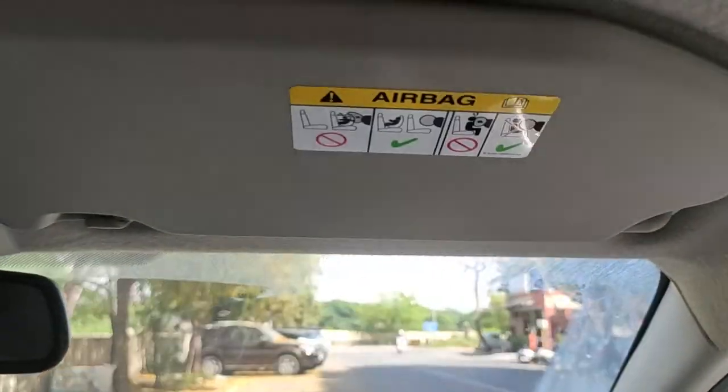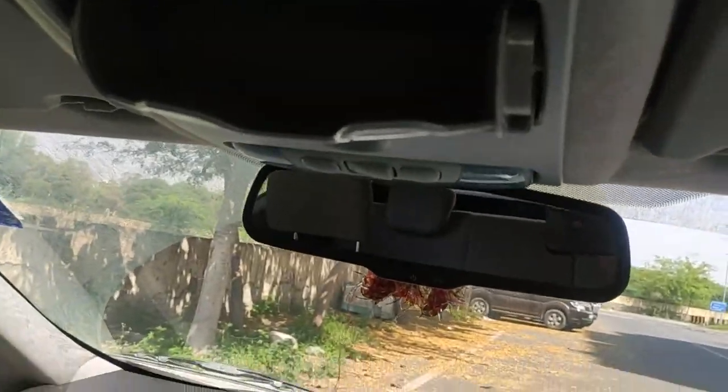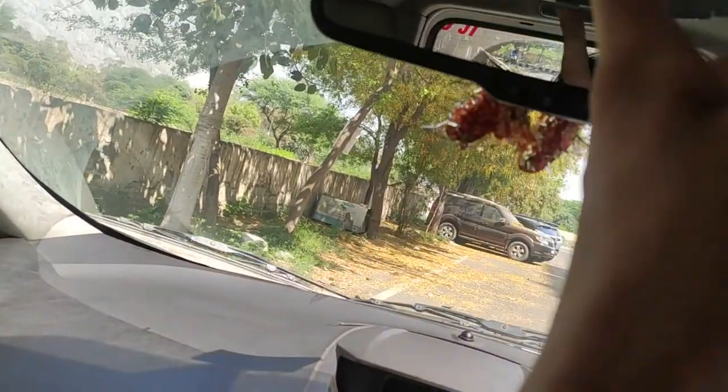Coming to this, these are the sun visors of the car. You do not get any mirror over here. This is the sunglass holder of the car as well. Let me just close it right now. This is for the mic, and these are for the lights as well, front light, and this for the left light, and this for the right light as well.